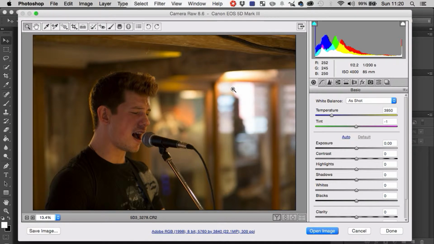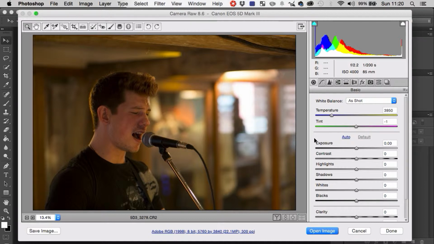Now, before I continue, I will just point out that this isn't what I normally use to do this. I actually use a separate piece of software called Adobe Lightroom, which is a dedicated RAW file editor. And the main benefit of that is that you have this library function, so you can organize all your pictures if you're using this a lot, which I do. But this section of it is absolutely identical to all the settings inside of Lightroom.